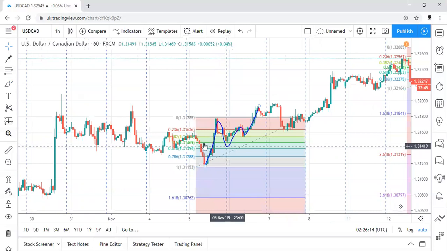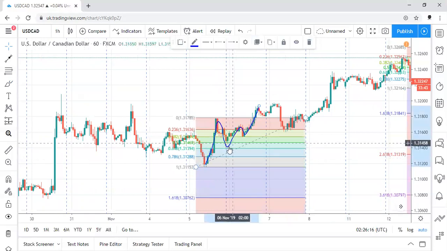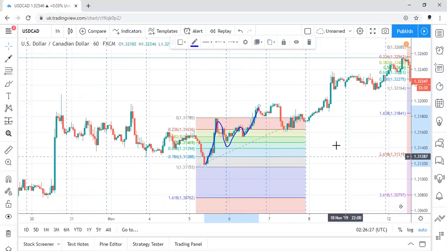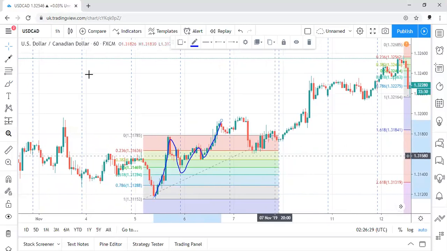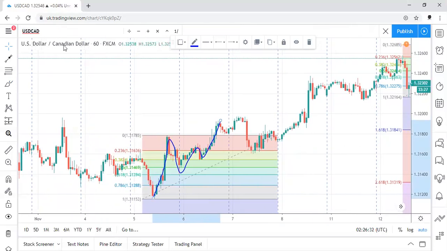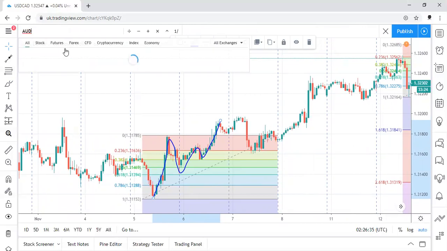So what I'm learning now with Fibonacci retracement, you can do anything. You can go back to any chart, look at an overall trend, then you would find a retracement point somewhere. So USDCAD, I am looking to buy into this pair. Let me just go through the last one.